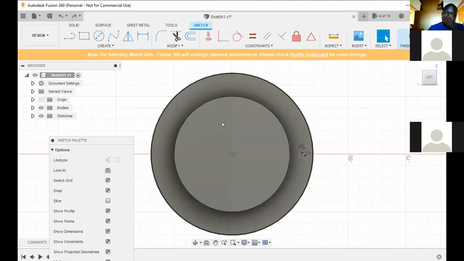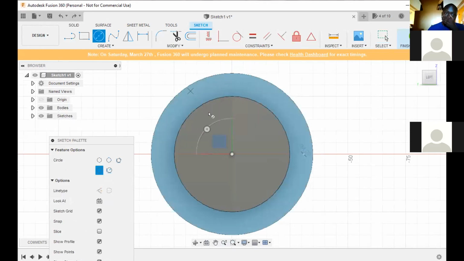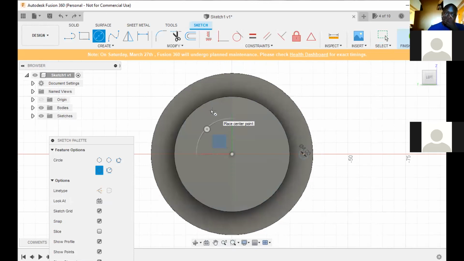So click a circle, click circle sasa. No, usichore hapo. Am I doing the right thing? No, you are not doing the right thing. I want you to finish sketch.